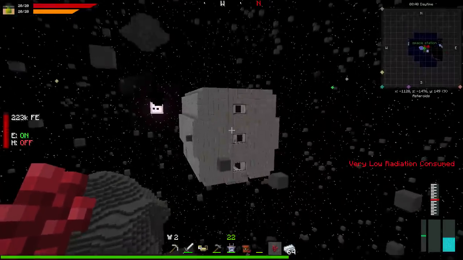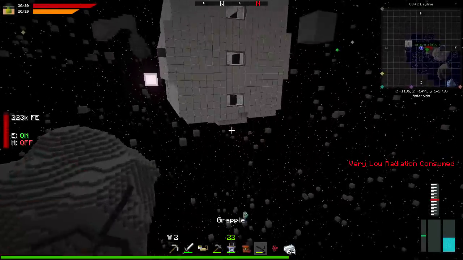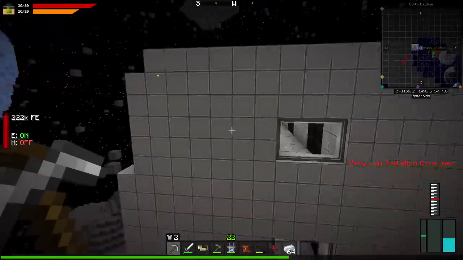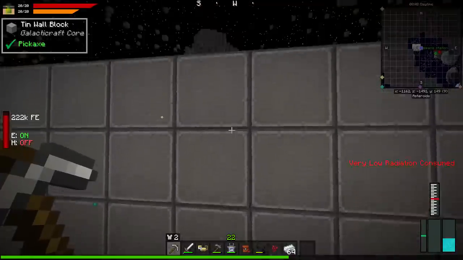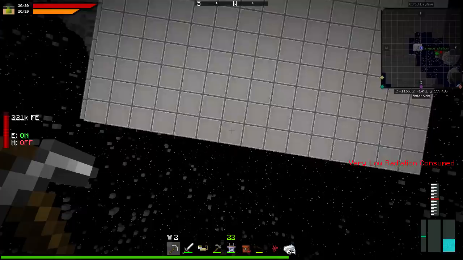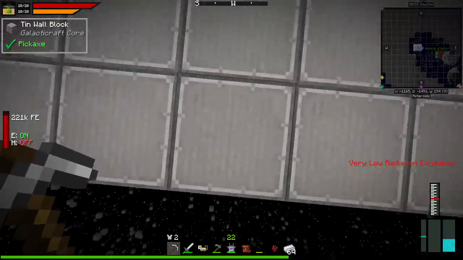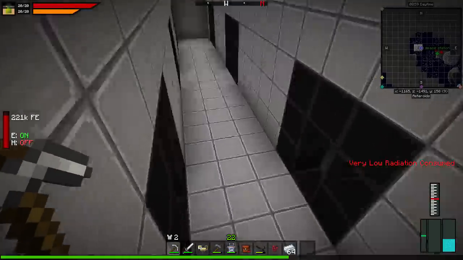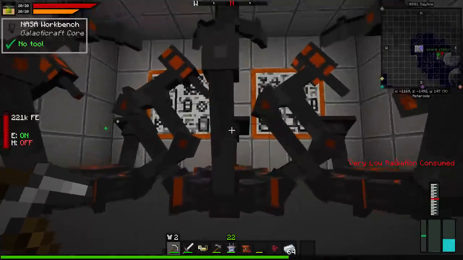Can I get out? This is also a thing. I didn't think we'd be doing this right now. I'm guessing I can't. Oh, we can. Oh, this is tin. Okay, well, that's rather exciting because I've not found any tin yet. So this could basically be a source of tin.